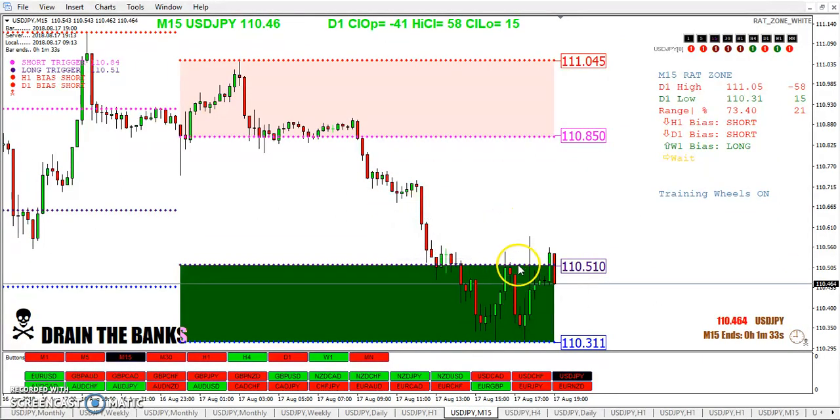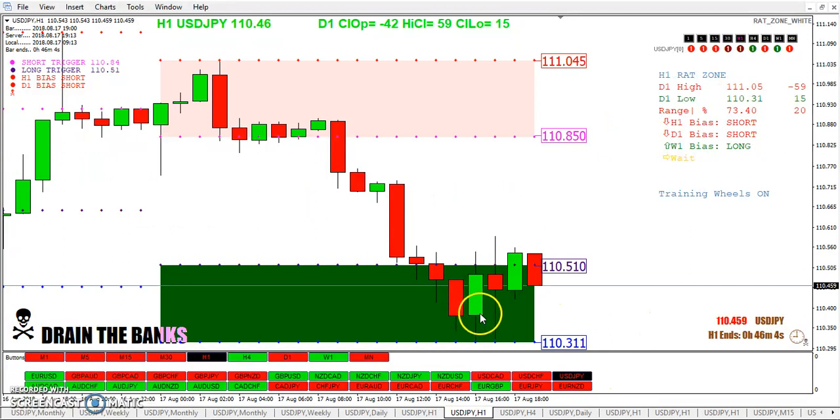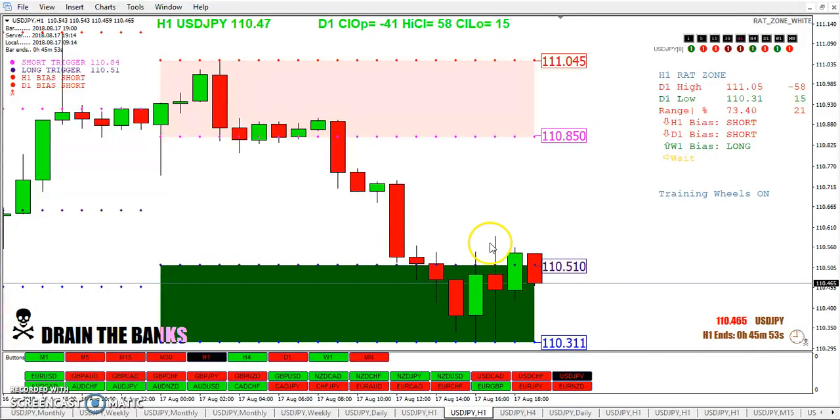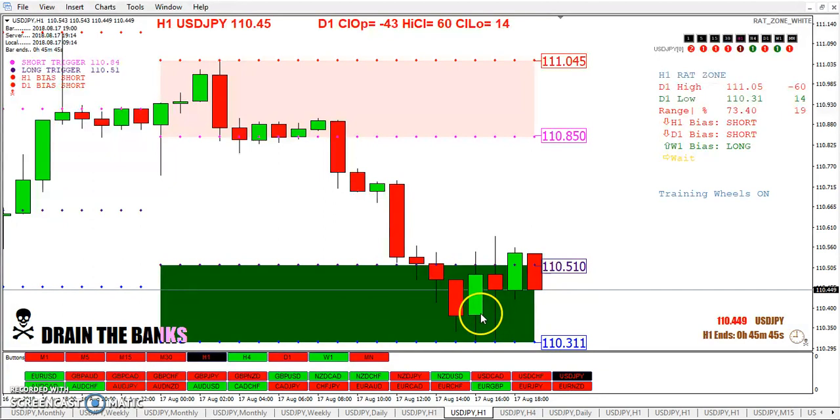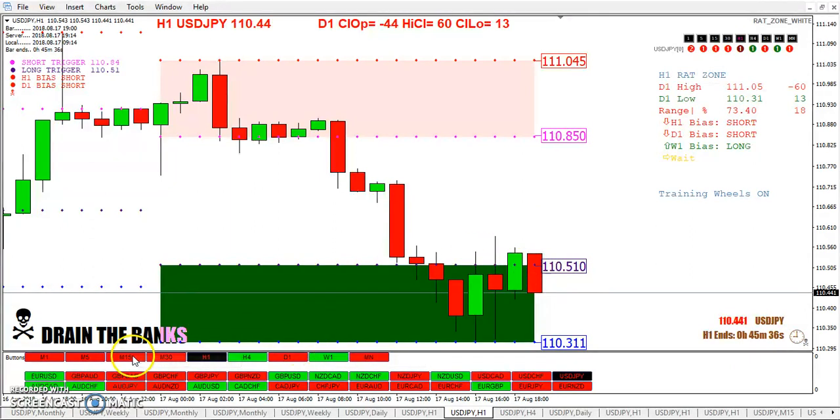And the rat zone — you can see here it poked out, poked out again, poked out a third time. Using your rat reversal trades, right here you can see there was profit to be made entering in the green rat zone with a green rat reversal trade. Here was the lowest open — put in a new low, came back, hit that lowest open, you could have taken a trade for profit there. Then it came back in, even though the H1 was red, we could take the chance going with that highest open trade — and once again, there was profit to be made. Yes, that's Harry hindsight, but that's how you analyze it in real time, whether or not you want to take that trade.